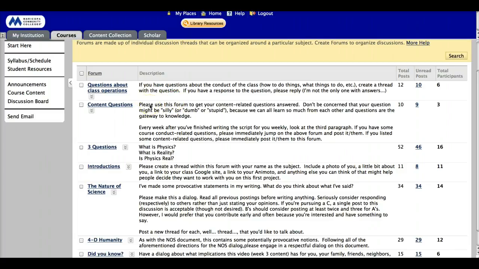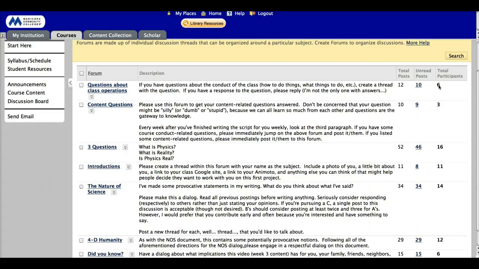There hasn't been that much activity this summer. I saw activity in one of the courses where by the end of the semester there were more than 1,000 posts. So it was very active. But it is what it is. You see here that there's total posts and it tells you how many. I am in the dummy account, which I haven't used to read anything at this point in time, but it tells you how many unread posts there are and how many total participants.